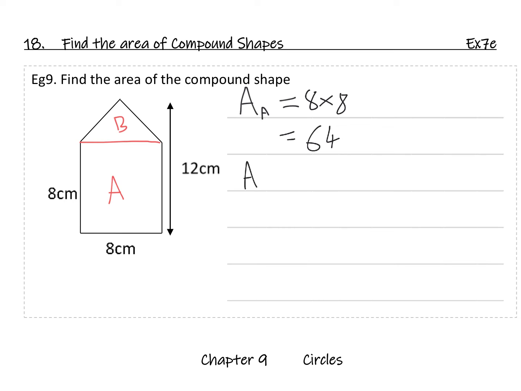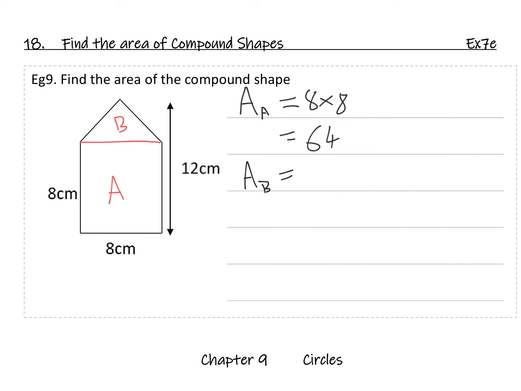The area of B, so that's just a way of writing area of B. I like doing it this way because if I just write A each time, you won't know which one's which. So the little subscript A represents the area of this one, and the subscript B represents the area of that one. There are other ways your teacher may do it. It doesn't matter, but it's just really good to distinguish between the two areas.